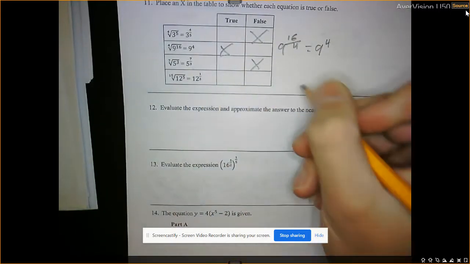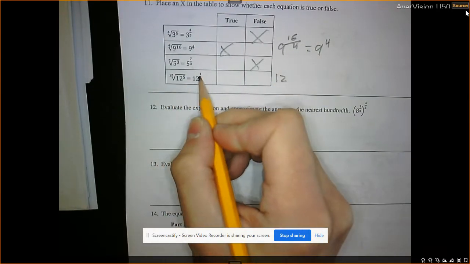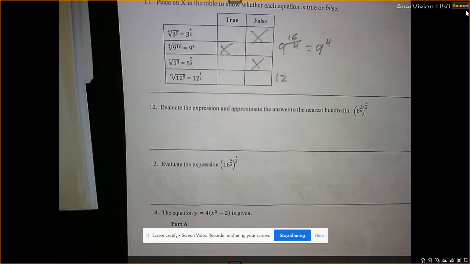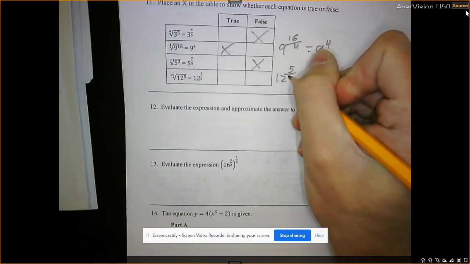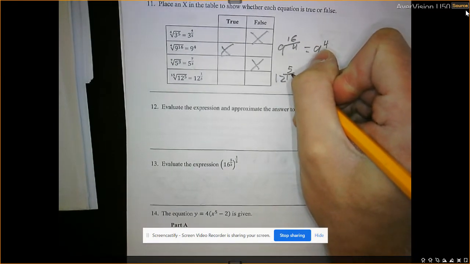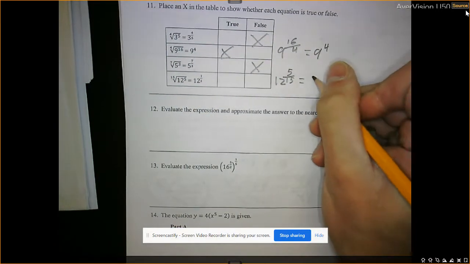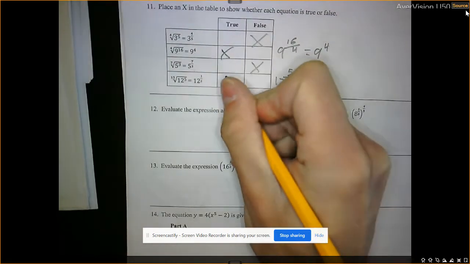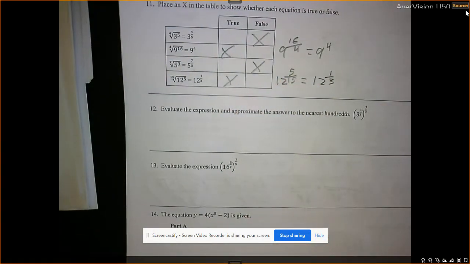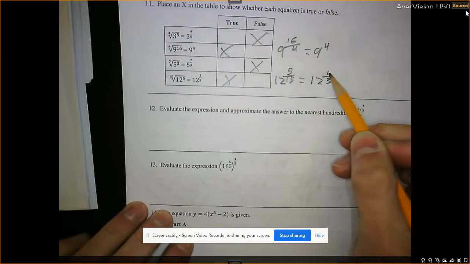Okay, and then this one, let's write it as a fractional exponent, because obviously they did some simplifying if they're getting to 1/3. So remember, our exponent is 5, so that goes up top. Our denominator is 15, because that was our root. And when we go ahead and simplify this, well, 5/15 is 1/3. So yeah, 12 to the 1/3. That's true. Because when you divide both these by 5, you get 1/3.